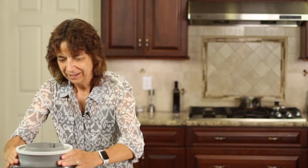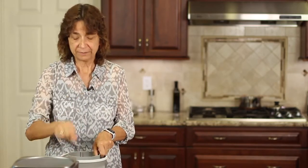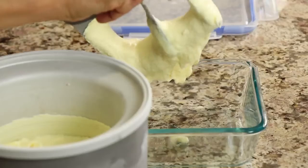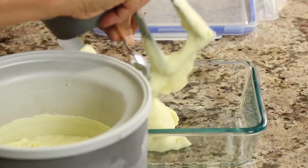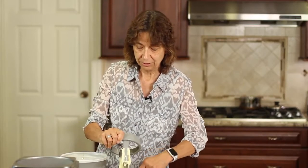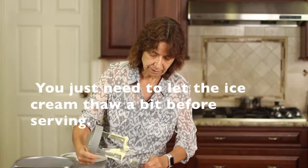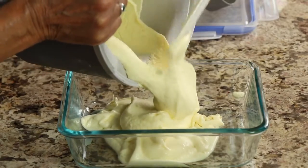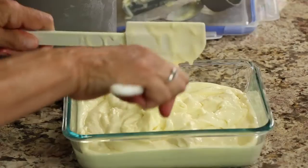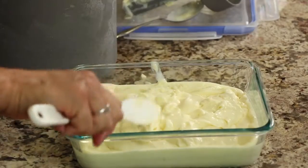We've got billowing ice cream in here — it looks incredible! Now this is pretty soft, partly because of the alcohol in it. You can see it's definitely soft-serve, so I'm going to place it into a shallow dish, which will help keep it from getting really hard in the freezer along with the alcohol from the limoncello. If you don't want to use limoncello, or can't find it, you can just use all lemon juice — no worries. The goal is just to keep it softer for easier serving. Look at this — it is so nice and creamy! I love soft-serve — how about you guys? Let me know down in the comments.